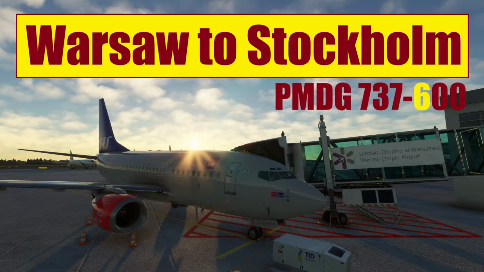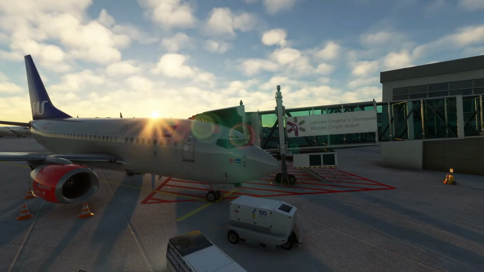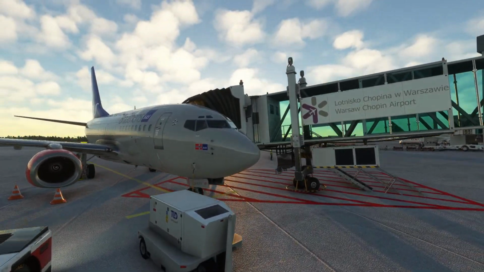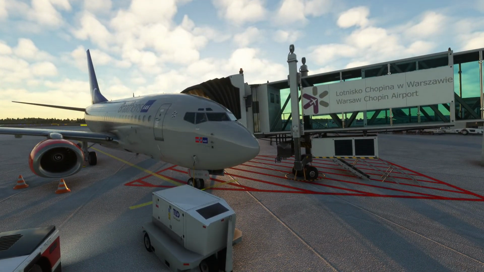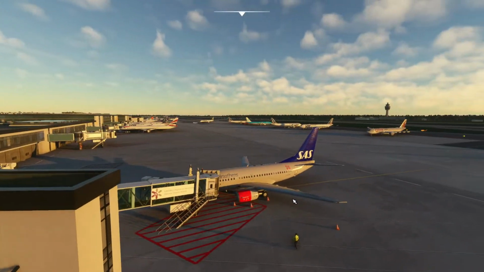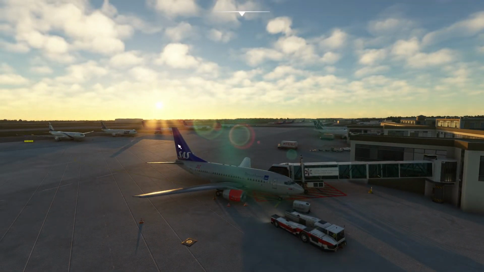Real world time and real world weather, GSX, and the Aerosoft Simple Traffic tool. Basically our around-the-mill setup, if you will. And we're parked here at the Warsaw Chopin Airport at gate number 52. The jetway has been connected and the ground power unit is installed as well. So I suggest we just start to get going. As I said, real world time, real world weather. So you can see we're again taking off here during golden hour.